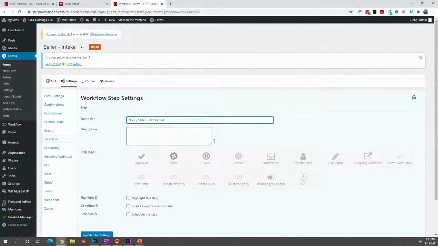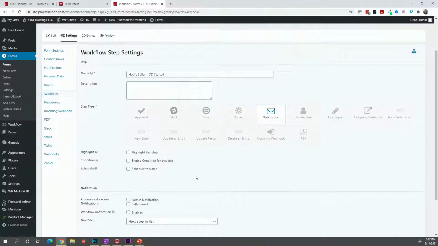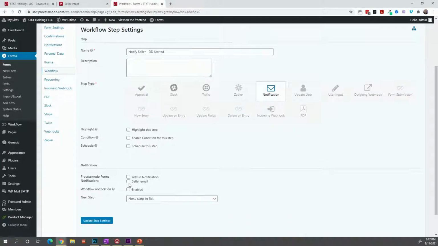Okay, and this is going to be a notification. There's no action that needs to be taken. It's just a notification. And what we're going to do is put down that we want to send it to the seller's email address.